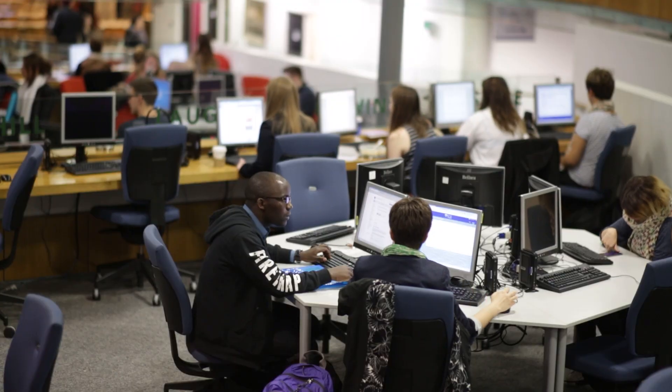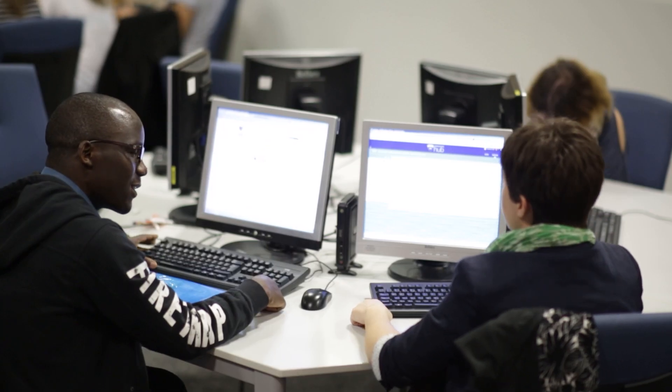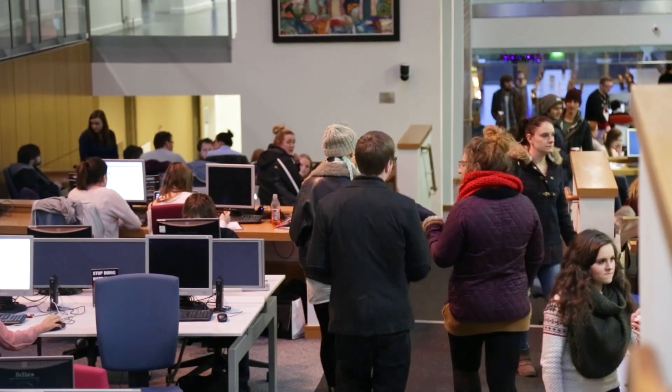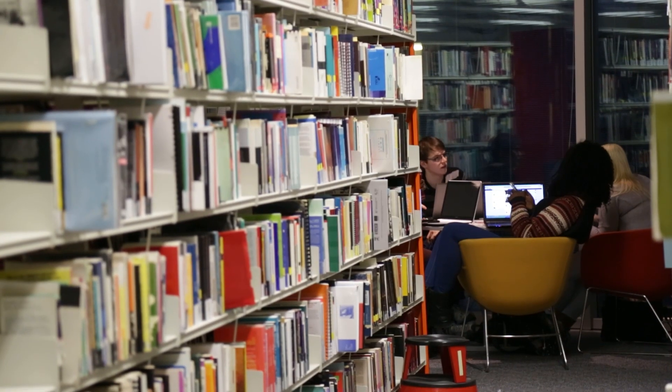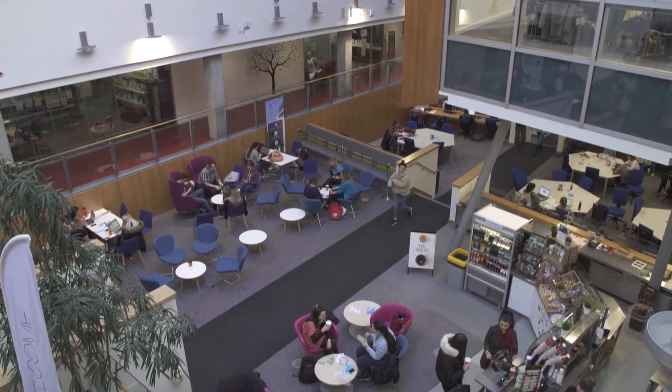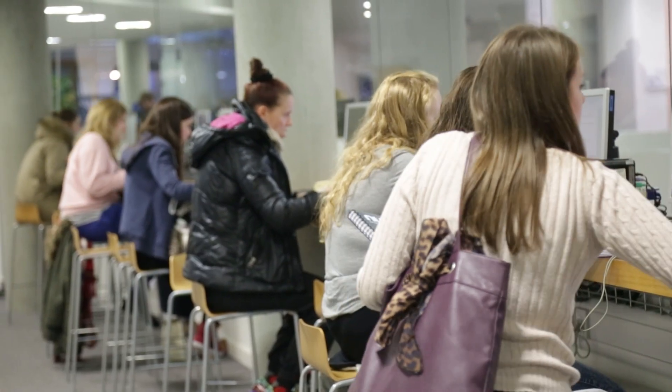The University Estates team has designed a variety of wonderful spaces for students to relax in and to connect with their friends. But there are also a great variety of spaces which students can choose to work from — our light and airy atrium, which is full of students chatting, exchanging ideas, drinking coffee, to the peaceful and quiet workrooms. There are lots of corners where they can tuck themselves away and concentrate on their projects.